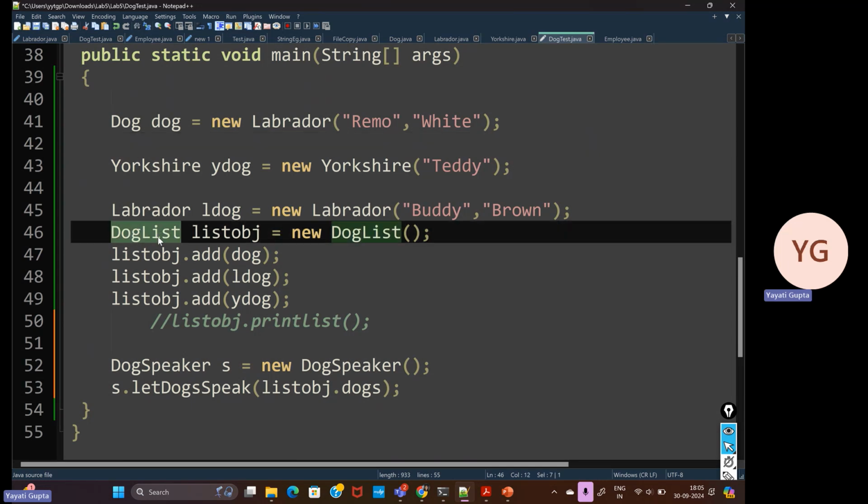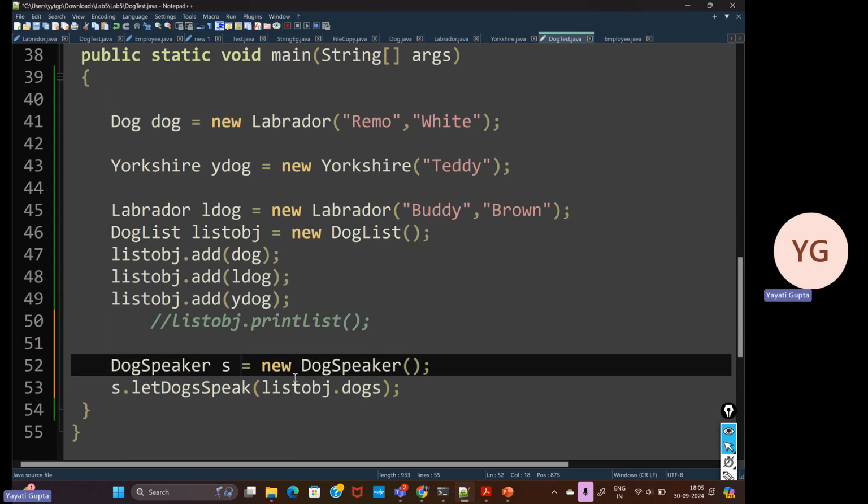Then we created the dog list class to create a list of dogs. And then we are using the dog speaker class and we are passing the list there so that you can print the dogs. You might see such similar concepts in your projects as well. You'll need to implement these kinds of things. So I think we are done here.